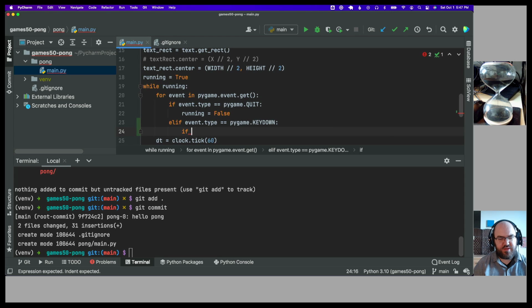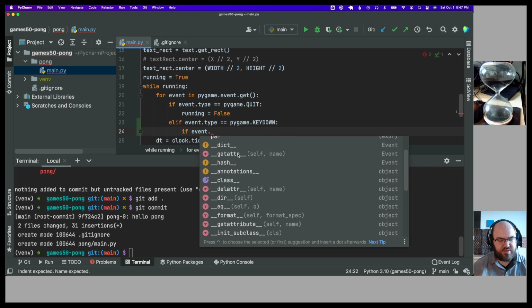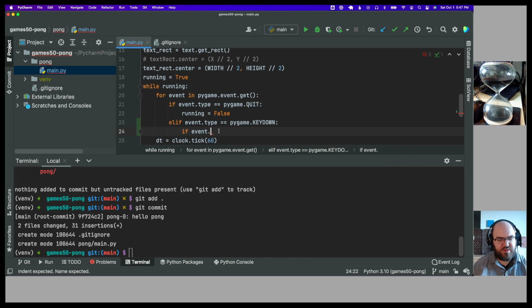If event.key. I thought you could do event.key in Pygame. Guess I'm going to have to go look at this. It's smart enough to know that type is in here.